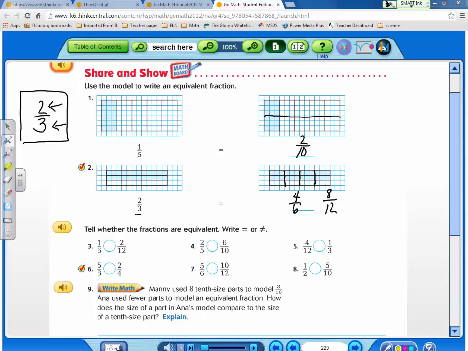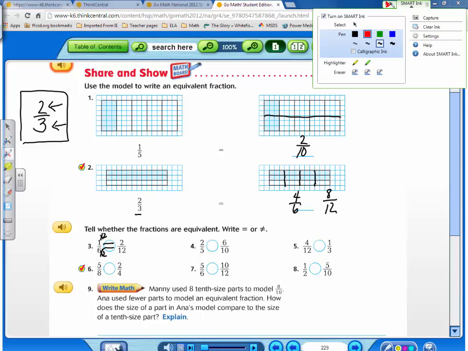Now when we have these problems here for 3 through 8, one of the ways that the students have learned to compare fractions is to use what they call the butterfly method. And we're not going to use that here because I really want them to understand that they need to be multiples of each other. So I gave the students this strategy. I had them start with the smaller denominator, and I said, what can you multiply 6 by to get to 12? And they said times 2. And I said, okay, whatever you do to the denominator, you also have to do to the numerator. So 1 times 2 is 2. So we have 6 times 2 is 12, and 1 times 2 is 2, and that works, so that is equal. And they are equivalent.